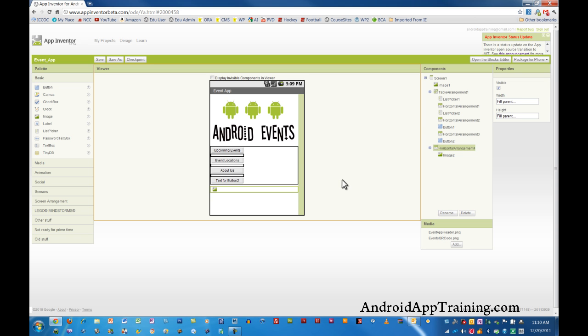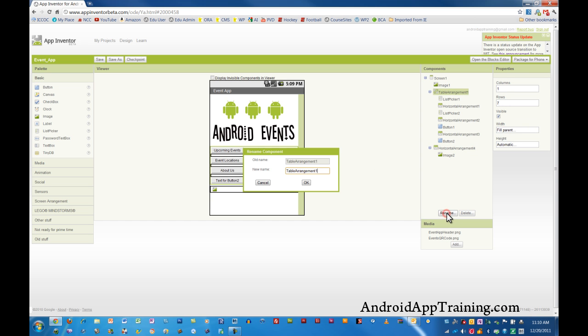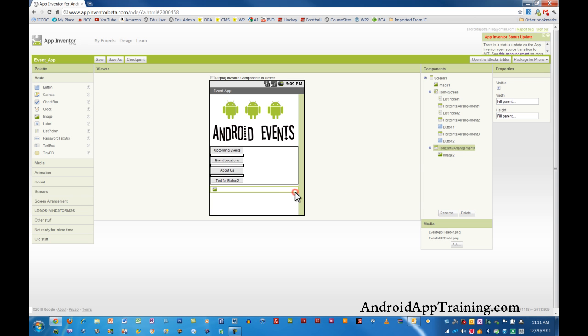Now that we're thinking about that, let's go ahead and change the names of our table arrangements, and we'll change them to screen names so that when we're ready to create the blocks in the blocks editor that will allow us to create multiple screens, we'll be ready to go. So we'll call this the, let's see, we're on the first one here, so we'll call this the home screen. And if we go down to our little QR code arrangement, we'll call that QR code screen, just so we know what we're talking about in the blocks editor.